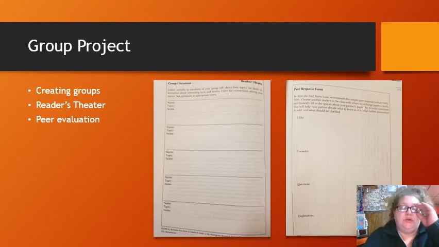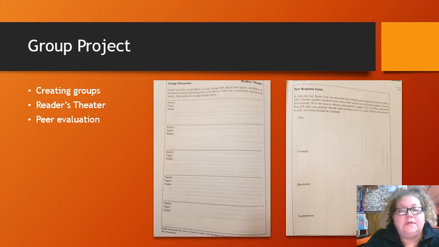Now, one way that you could assign a multi-genre research project is as a group project. You may not feel that your students are ready to complete a whole project on their own. Well, you can assign it as a group project. And first you would create the groups. And what you want to do with any kind of groups, and you know this as well as I do, is you want the group to be varied.